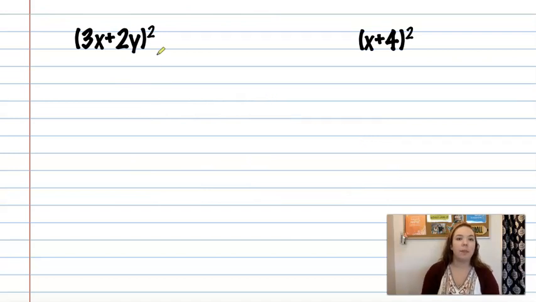All right, so on this one, if I square 3x, I will get 9x squared. If I square 2y, I'm going to get 4y squared. So that's my first term and my last term. The middle term means I'm going to multiply them together. So I get 6xy, and I'm going to double it to get 12xy.